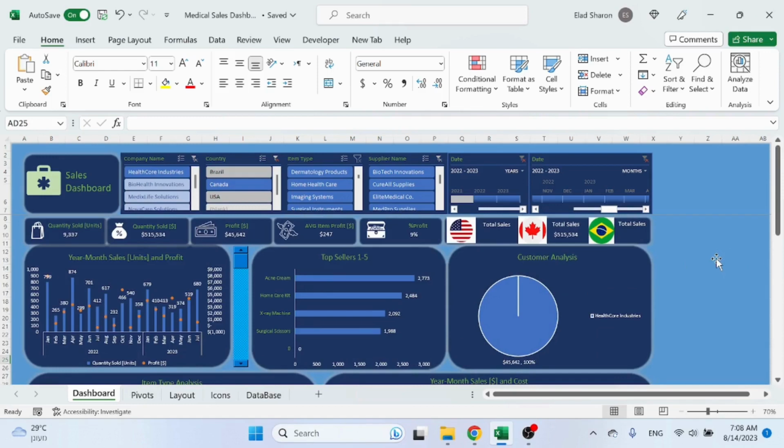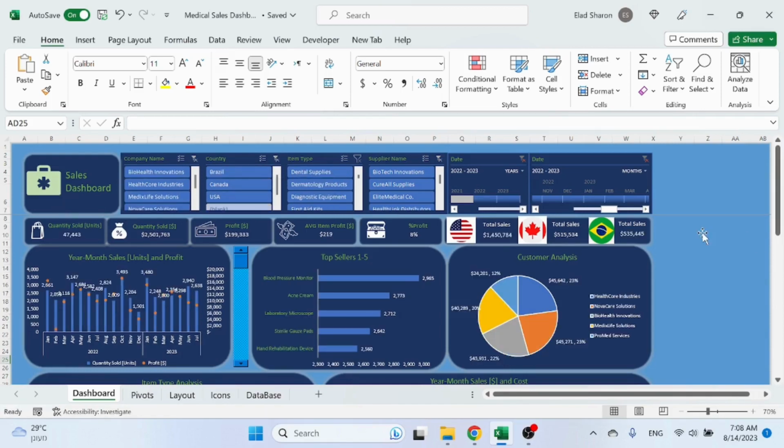In today's video, I want to share with you how you can create this dashboard for your own purposes. In this case, I'm going to show an example of a medical distributor company sales dashboard that has their logo over here, their specific slicers, timeline, their one-liner KPIs over here, the metric for the country itself, charts of different types, and a nice design. Stick around if you want to learn how to do that.